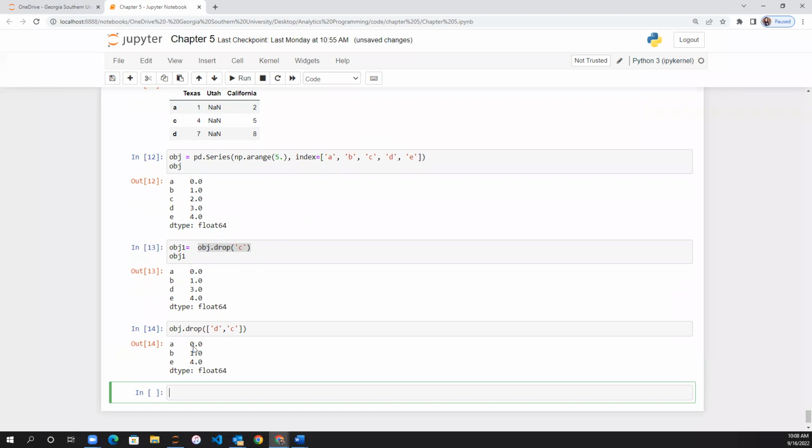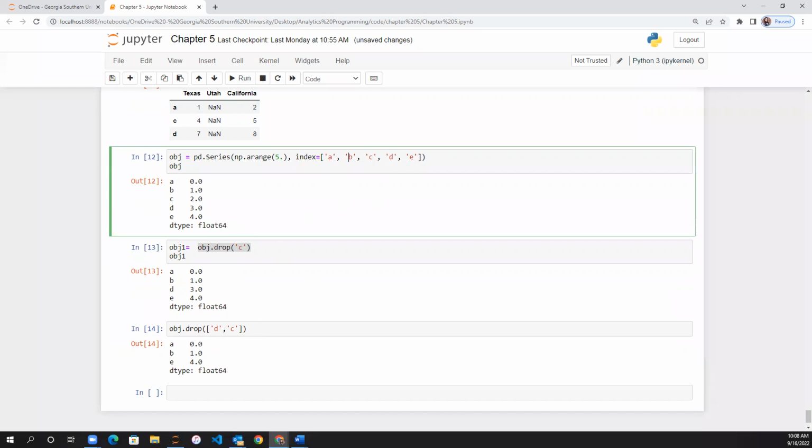So now it will delete D. It doesn't throw any error that it's not available. It simply checks, and if it is not available, it will just leave it and give A, B, E in the remaining positions.